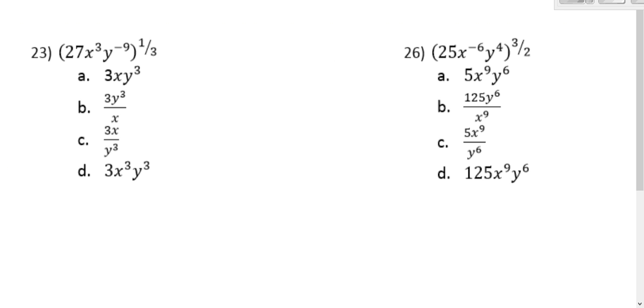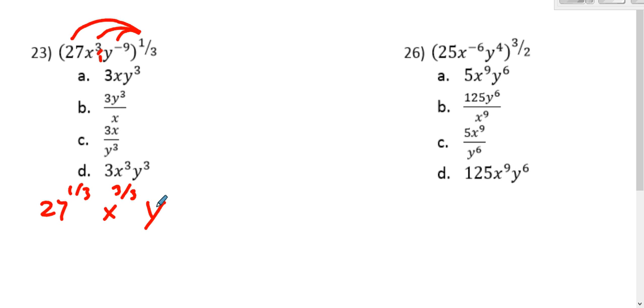So it's the same steps. You got to distribute that exponent. So it has to go to the 27, it has to go to the x, and it has to go to the y. Now, since the exponent that we're distributing is 1 over 3, we have 27 to the 1 over 3. We have x to the 3rd to the 1 over 3, which makes it be 3 over 3. You multiply the top numbers together and any denominators, the bottom numbers together.